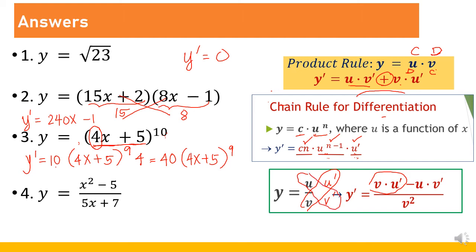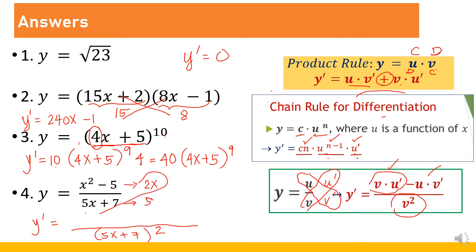Okay? So there you are. You have bu prime minus ub prime over b squared. Yun. So if we get the derivative of this one first, this is 2x. Derivative of this is 5. Okay. So if we get the derivative of this, sabi natin derivative will be a quotient. We need to square the denominator following the formula that we have over here. Yan. Tapos sabi natin, unahin itong nagpapakababa. It's like cross-multiplying. Yung nagpapakababa, siyang uunahin.